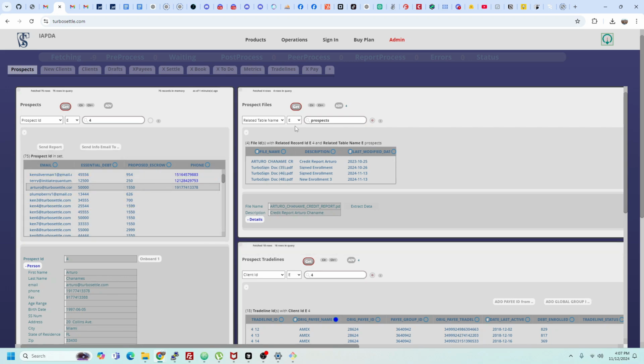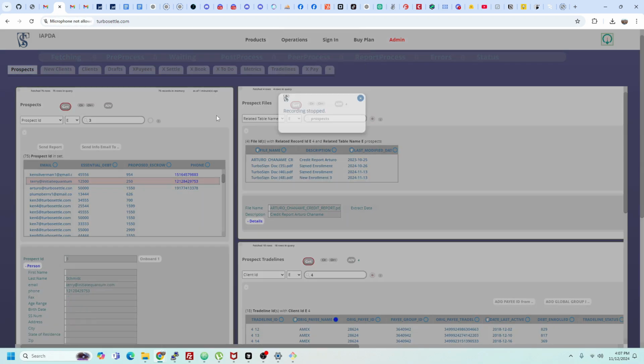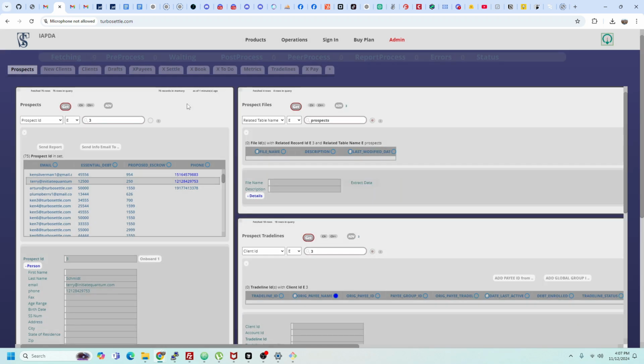We also have call logs so that you can actually click a number. Typically, it would call it and show you a little call icon here. Recording stopped because we're not set up with Twilio yet on this company. However, you can see the call logs here.